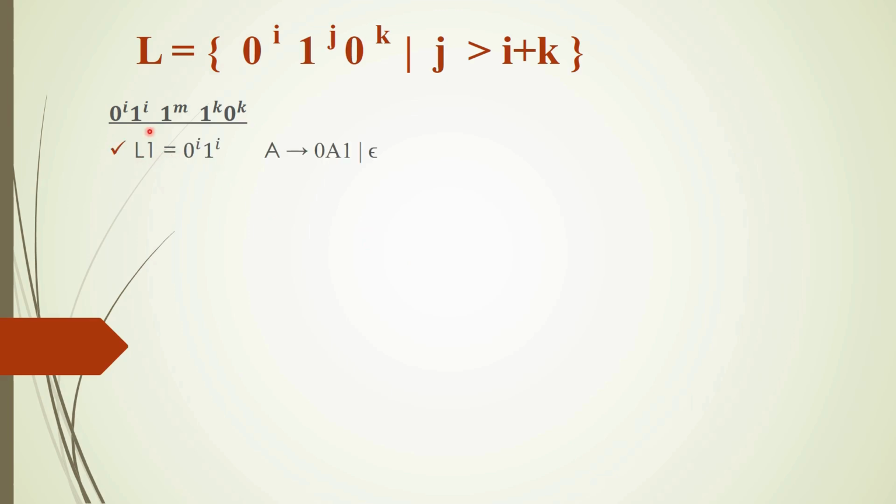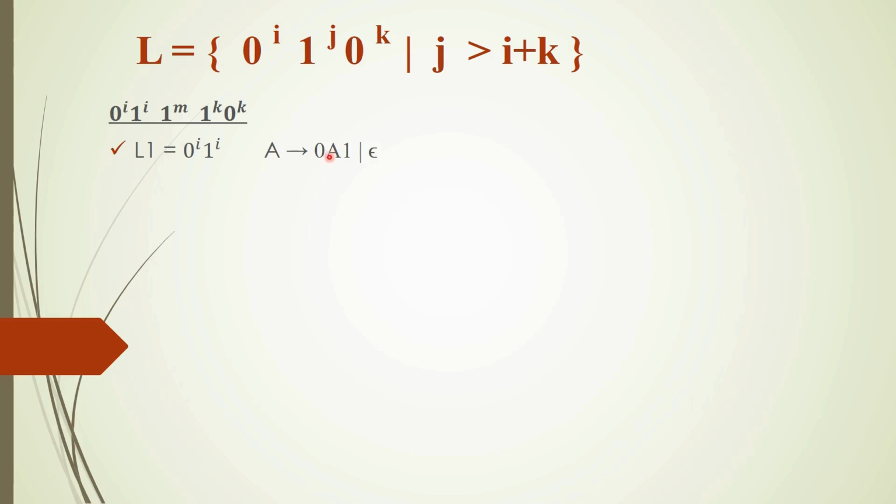Now L1 is nothing but 0 raised to the power i and 1 raised to the power i. It may be repetitively generated, correct, because we need 0 multiple times or 1 multiple times. We need 0 and 1, but in some cases the repetition of this appearance may be there. So simply you can write here a defined variable for this value. Now I need 0 and 1, but sometimes I need them repetitively, correct? For repeated appearance, I add this A over here.